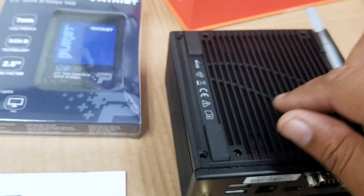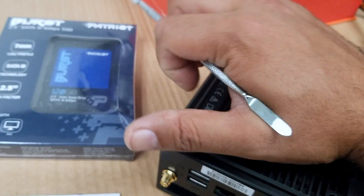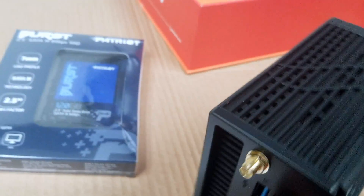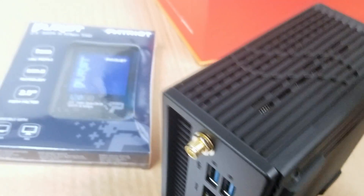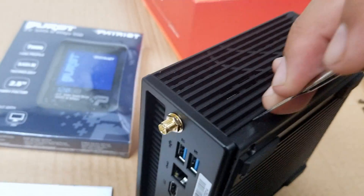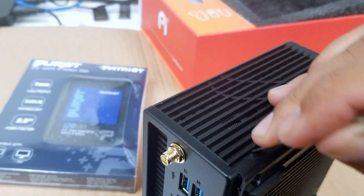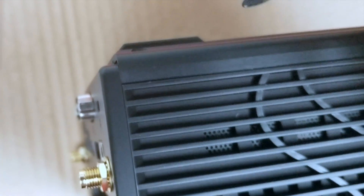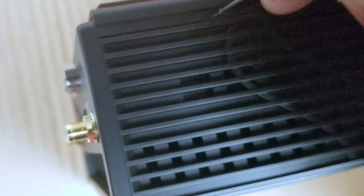Checking out the bottom plate, I see there's a plastic shield here — be careful, don't pry it off from the top. Go ahead and flip it on its side; down here there's a little groove where you should be able to stick a small pry bar in and separate it. Right there — just a little separation and that sucker should pull right off.